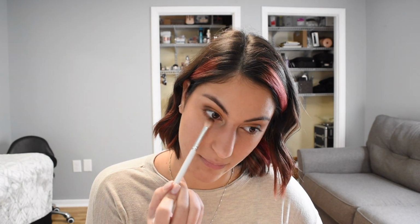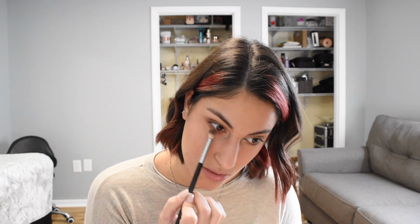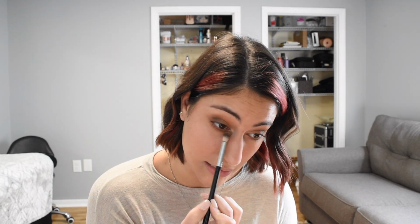So we are done with the face. I'm going to go in and do the eyes again. So I'm going to take that shade, and I'm going to go up close to, so right underneath my bottom lashes. I used for that transition shade, that Dolce color. I'm going to go right below it, but still over the mahogany. And just soften that. So I'm going to go right over top of the mahogany and then slightly below it so that I can blow out these edges a little bit.